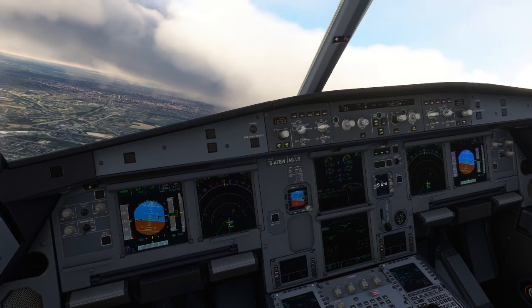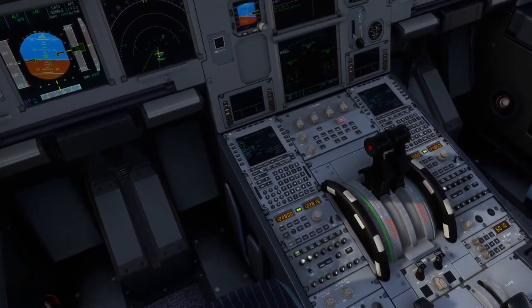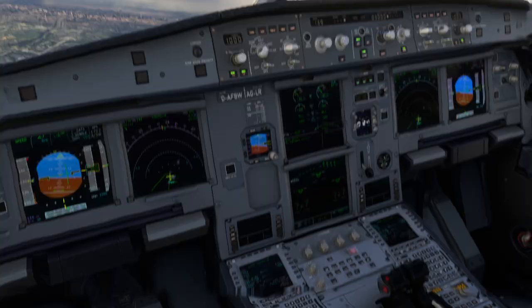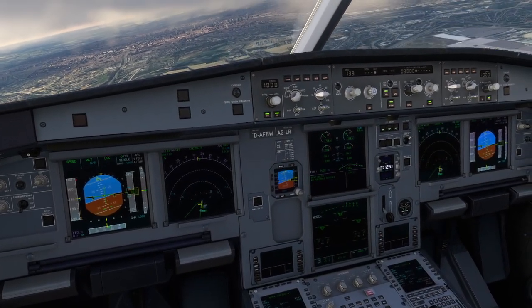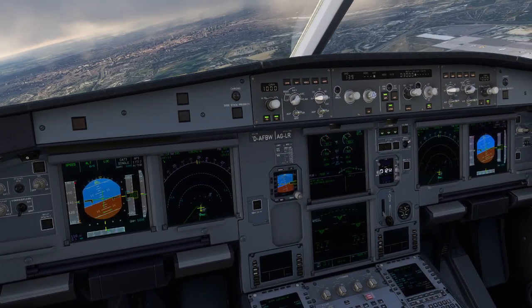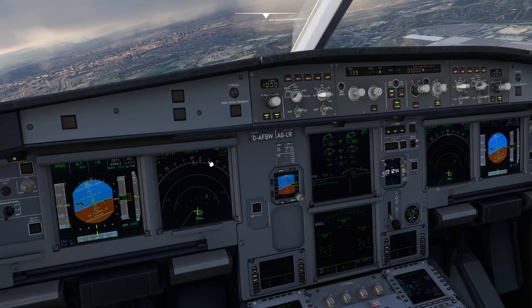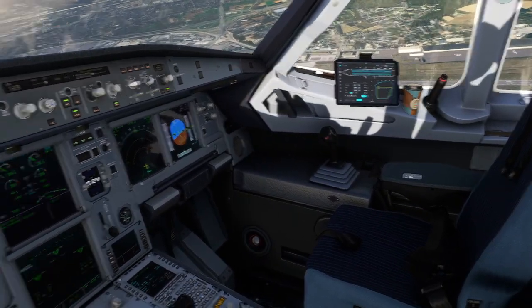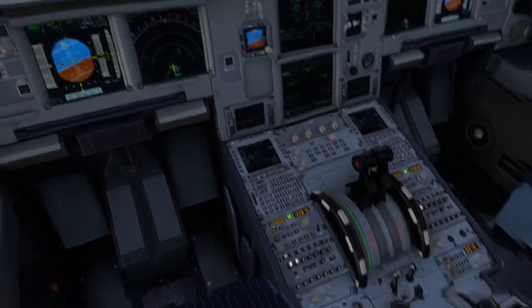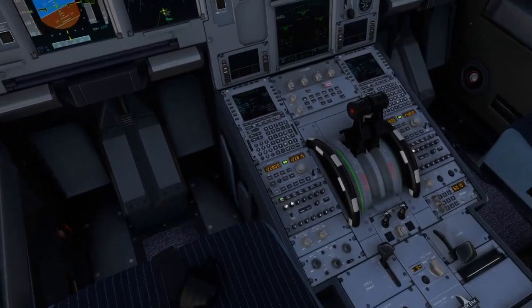I think the aircraft is going somewhere else. I think it is doing the final corrections. I think we have passed the runway. We have to redirect our traffic.